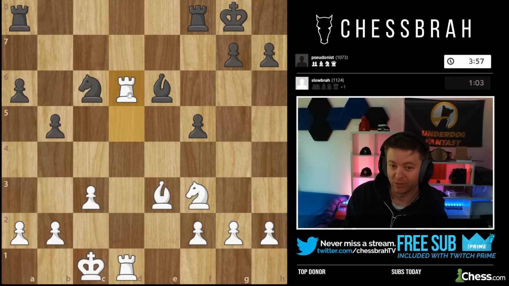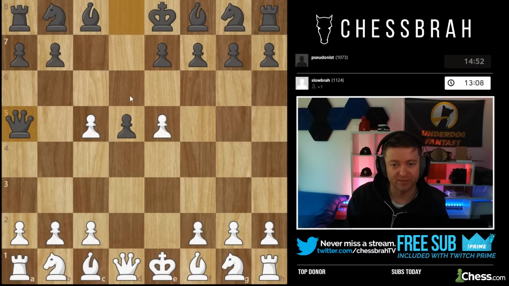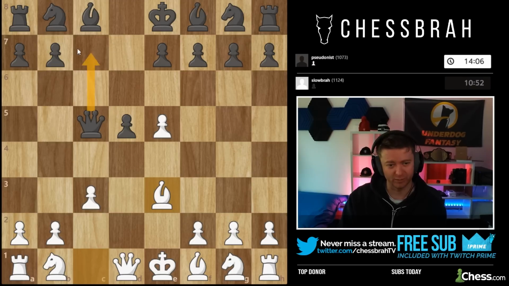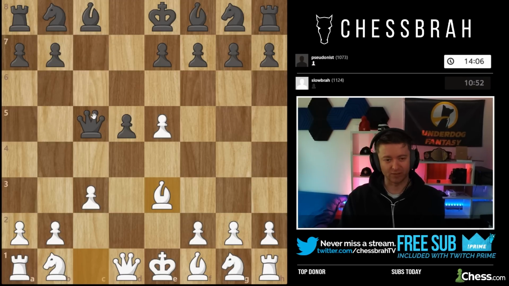So, still, he played really, really well. Good fight. His opening was a little suspicious here. Queen a5. Lots of good moves for white. I think c3 is the best one. Queen c5. We go with bishop e3, and we push the queen around to squares it doesn't want to be on.